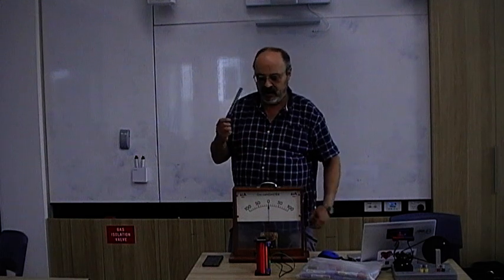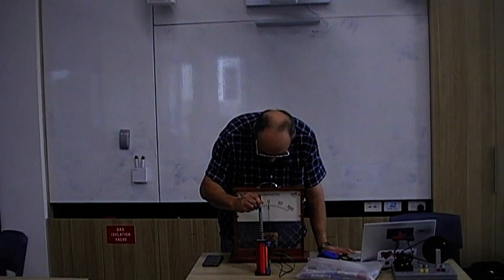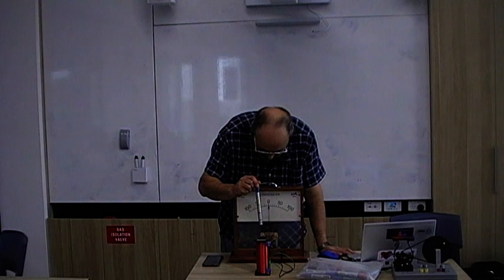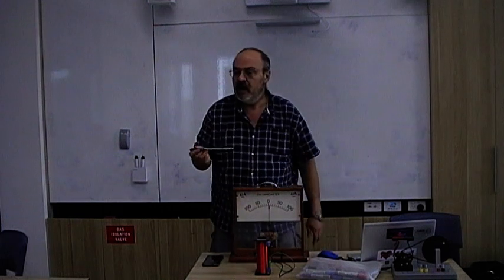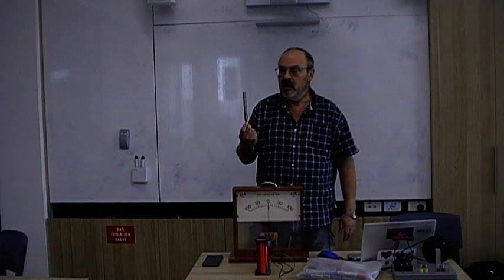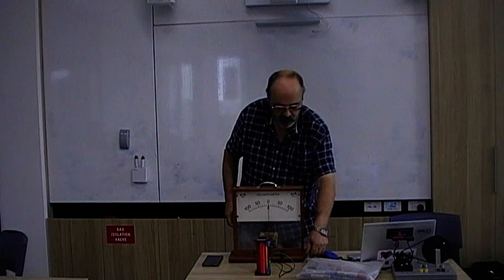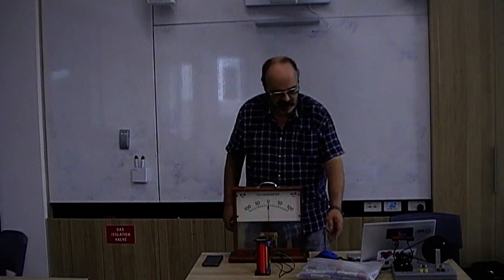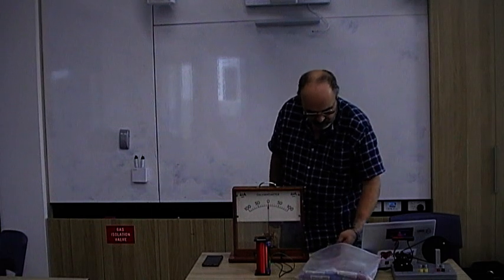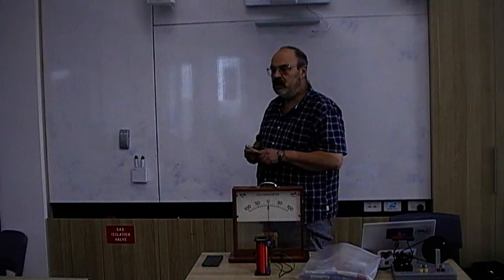Now I take a magnet and I bring it in. As you can see, I move it in, there is some current; move it out, some current. Now I will do it faster. As you can see, there is a current. When I move a magnet, current is produced. Where is it coming from? It's coming from the phenomenon that's called electromagnetic induction.